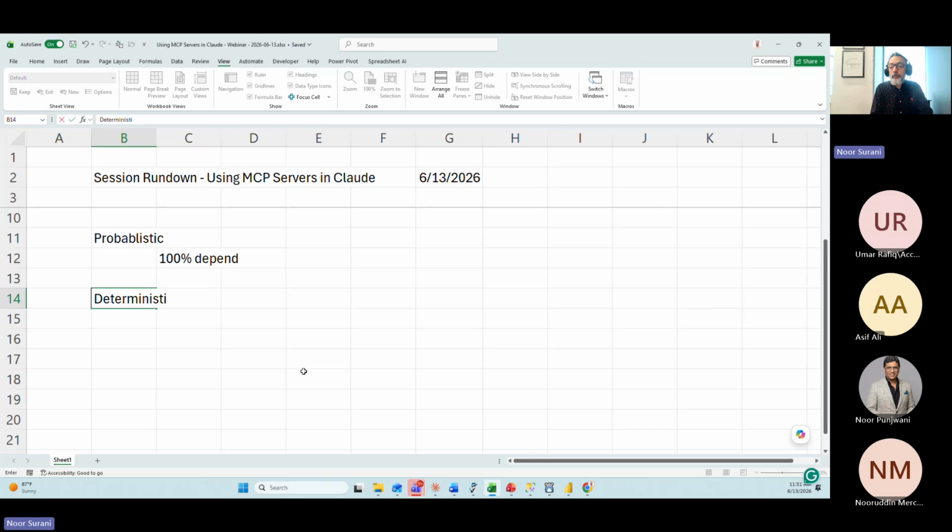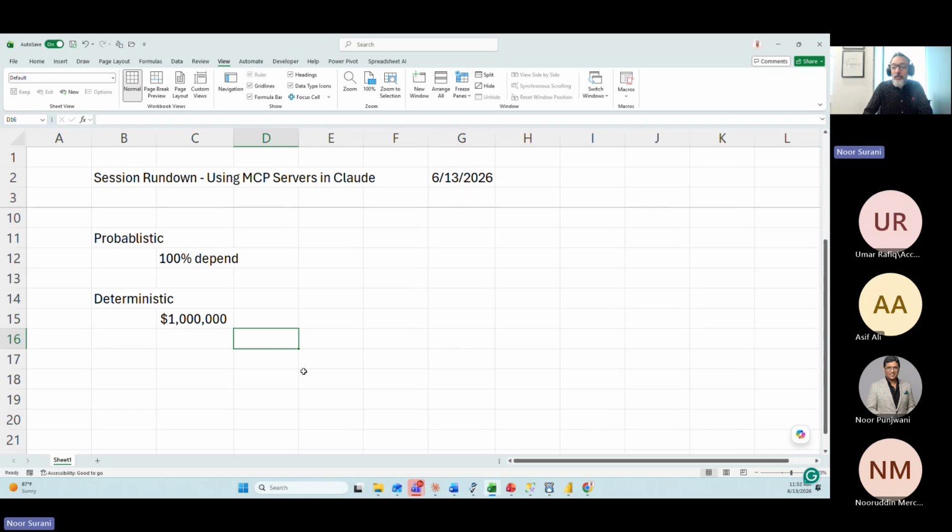So, for example, if you go to a bank and you have, say, $1 million in the bank, and you want that bank to return 500,000 of that money, in that case you have to be 100% sure that that money exists, and you can give that instruction to your software.